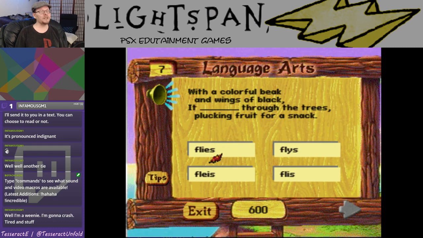With a colorful beak and wings of black, it flies through the trees, plucking fruit for a snack. Huh. Way to go! Is that like one of the Corvidae family? Like a crow or something like that?